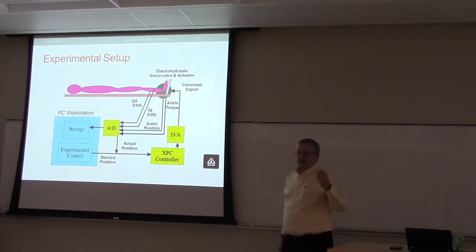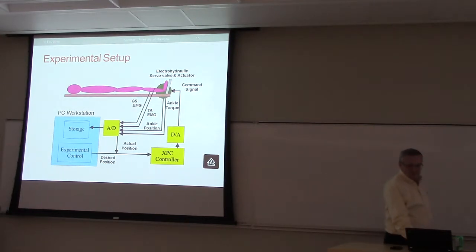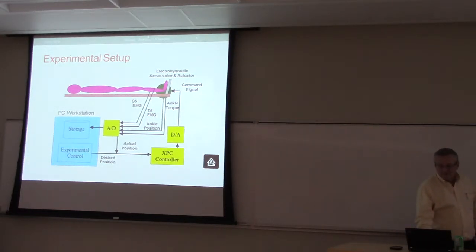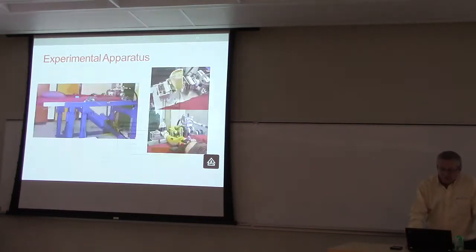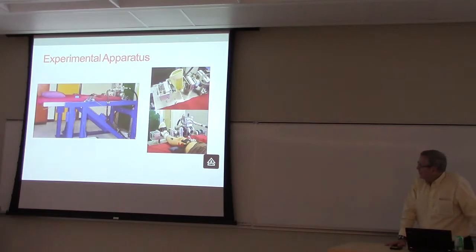Lie the subject down, attach the subject to an electrohydraulic actuator, which is faster and stronger than the subject, and then basically do an experiment that simply shows the actual mechanical implementation. One of the things when you have a fast actuator is you need to make sure that where the actuator goes, the subject's foot goes. So we build a custom fitted fiberglass cast to each subject's foot, and we're very careful to align its axis of rotation with the axis of rotation of the ankle.